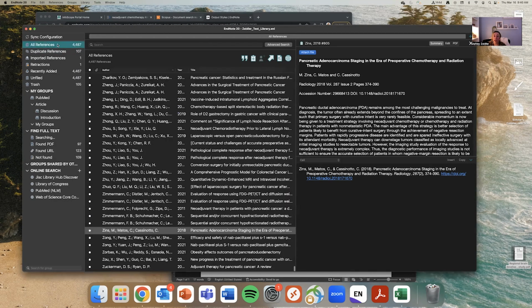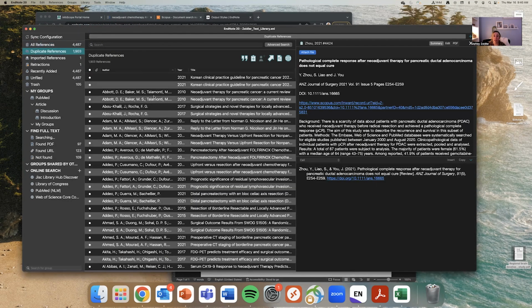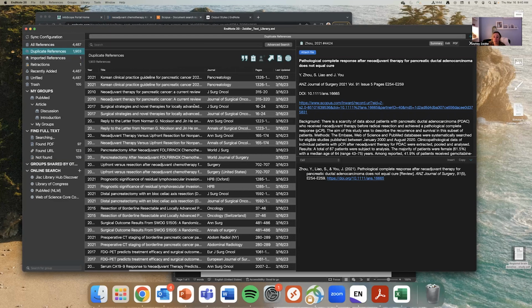and then pop back over again, go back to all references. And then I'm going to find duplicates again. And it will do the same thing. So this actually worked much better. You'll see the duplicates 1900, which again, half of them will be the ones we're removing. So that was really helpful. Again, showing you that the journals sometimes aren't the same.